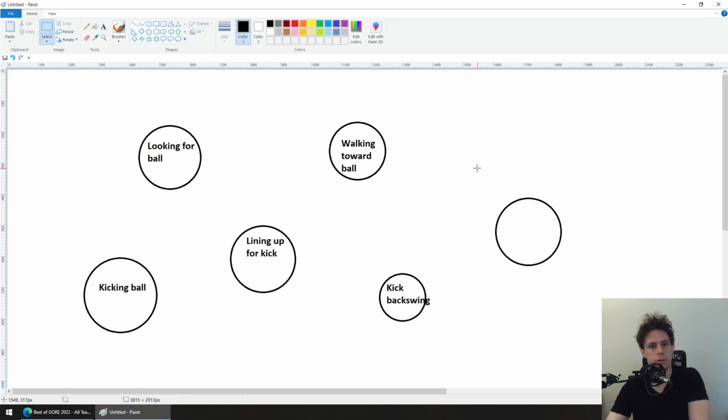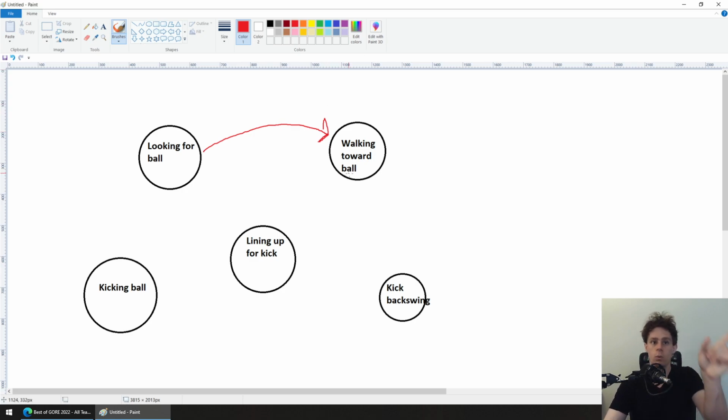And the idea was that the way the robot was actually programmed was that it was always in a state, and in that state it had a particular behavior. So if you were looking for a ball, the robot was standing still and it was turning its neck and looking all around to try and find it. While it was looking for the ball, the only thing it could do from that state was go and walk towards the ball. Because if you're looking for the ball, you're not going to go and line up to kick it or backswing kick it. You're going to just be looking for it. So it would walk towards the ball.